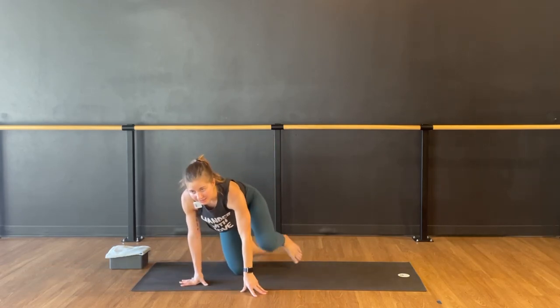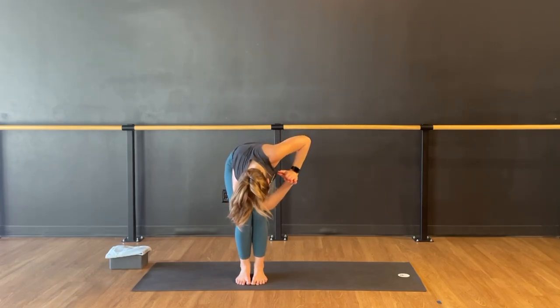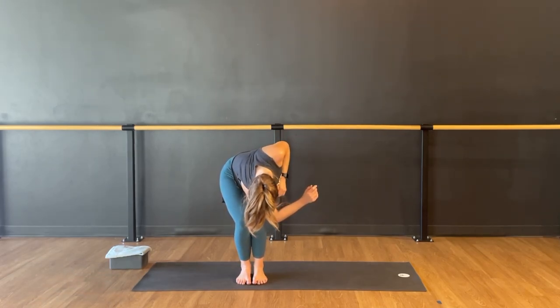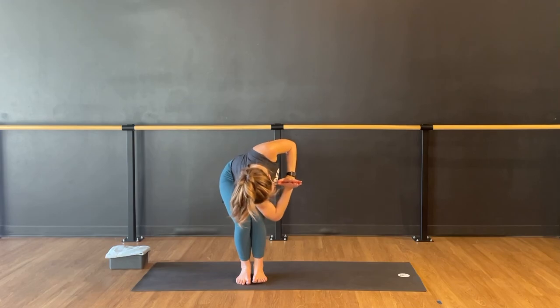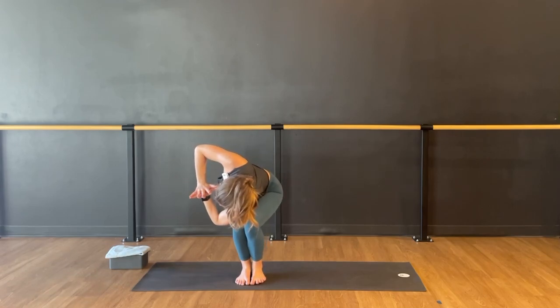Just make sure you're careful and not pushing yourself too far. The tip I really want to highlight is getting that twist nice and deep — snuggled in there. Like in twisted chair, you could just have your elbow kind of on the outside of your thigh, but you're really trying to get your thigh as high up into your tricep as you can. There's a lot more twist here than a minimal placement, and it's going to be way harder to do an arm balance with just that minimal amount of twist. So make sure you practice your twisting first.